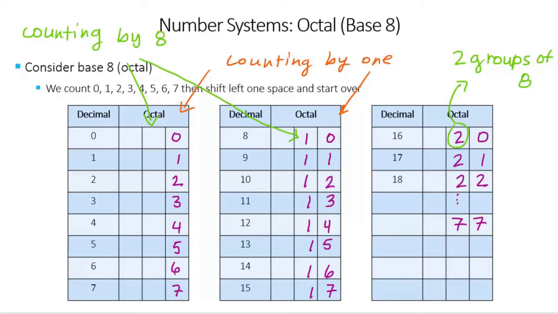So I increment the ones place value by 1, but I'm out of symbols, so it rolls back to a 0, and I increment the place value to its left, but since it's also already maxed out at the 7, it rolls to a 0 again, and I increment the next place value to its left by 1. How many groups does this 1 represent? We're going to answer that question on the next slide.